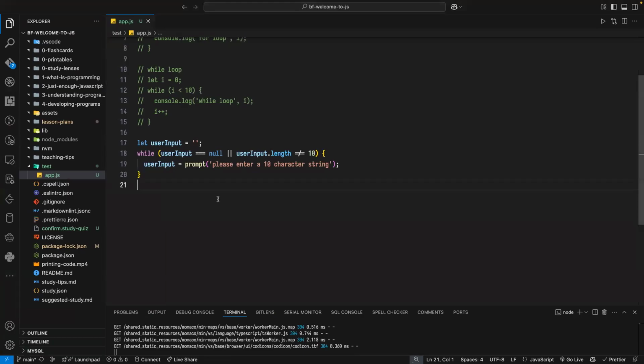So the reason why it gave me this error is simply because when I cancel it, the value is null, and null does not have this function length. This function only exists on the string, as you can see here. This function belongs to the string and returns the length of the string. And when the user clicks cancel, I will have null. That means I don't have this function in null. That's the reason why it gave me an error. So all I have to do is add this condition here. I'm saying if user input is null, I want you to run the loop. Don't check this one. I want you to go directly to this one here. Is it okay?